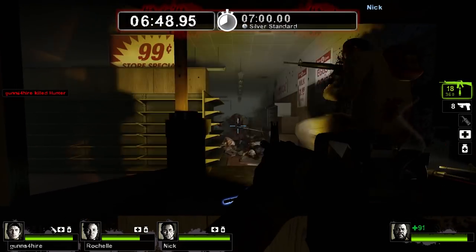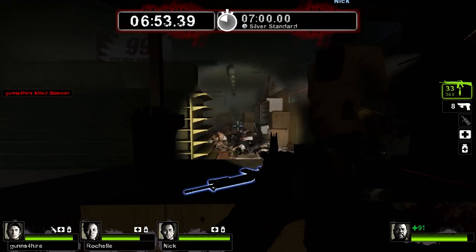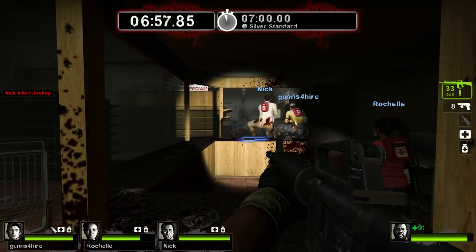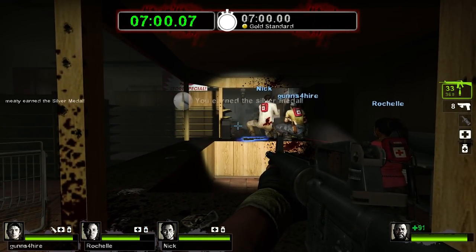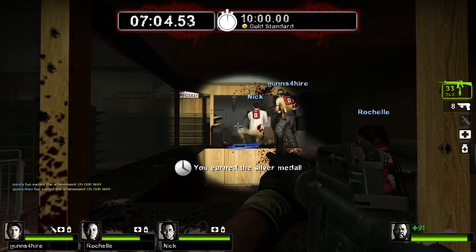You still have a Molotov? Yep. But with Nick, he's literally in front of me. Oh my god, you're such a complete knob. Come on, Silver! Give us the silver! Yes! Three more minutes, dude.